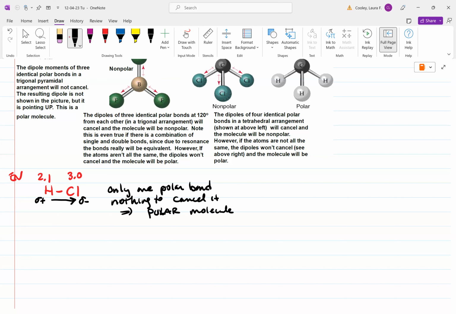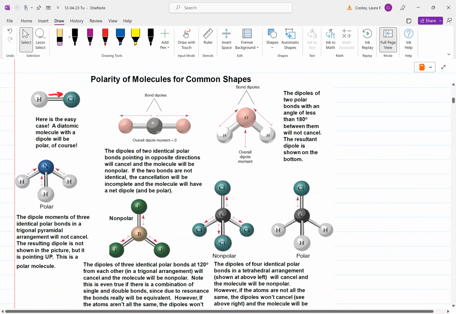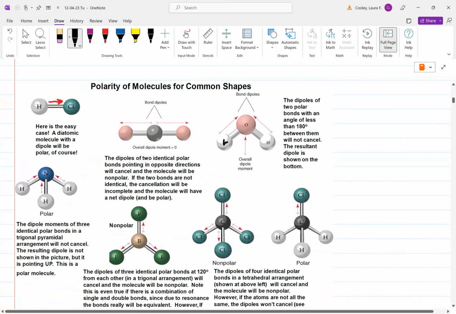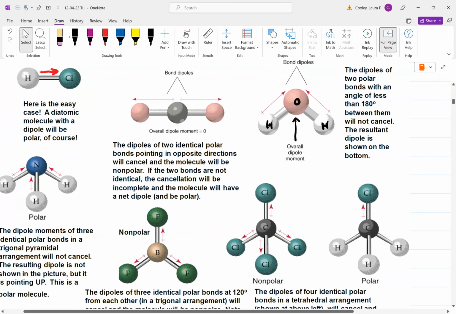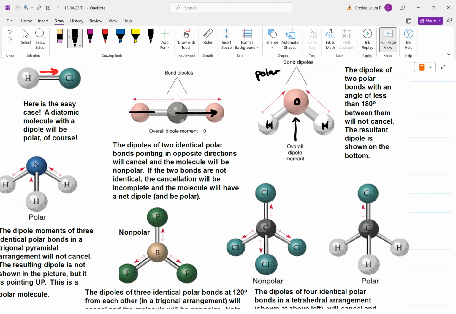Okay. All right. We already did H2O. Here we have H2O, here's the H's and the O. You can see that you have this net dipole, which they call the overall dipole moment, that points up. So the side to side cancel. So this is, of course, polar. In CO2, even though we have two nice dipoles, they point in opposite directions. So CO2 is not polar, even though it has polar bonds.